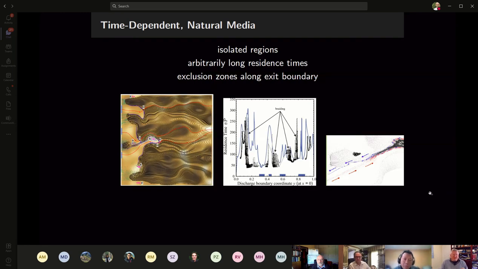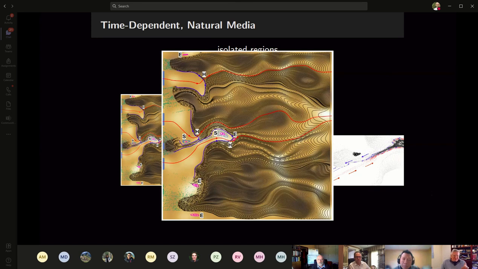And these have real, at least in the computer, these have structures that we've seen before. And so you can get these isolated regions, like here or here or up in here, where fluid is trapped. Fluid that stays in there is trapped. Other fluid gets mixed around. You have exit zones that now are trapped. Nothing will leave through some of these exit zones, and that's from the manifold, some other special lines and structures that are generated in here.